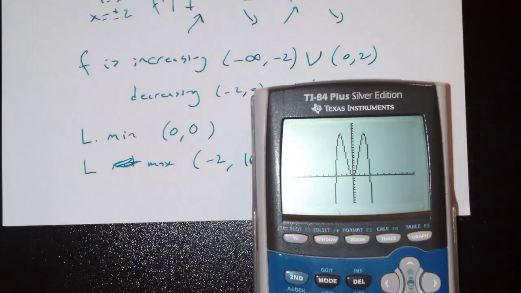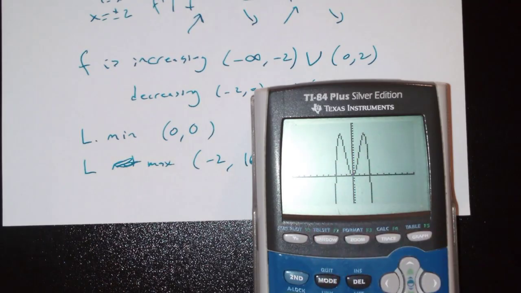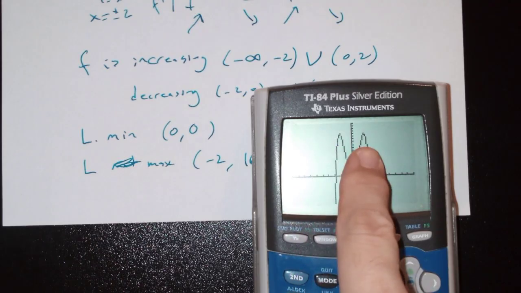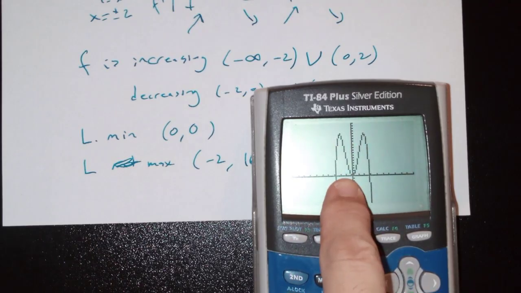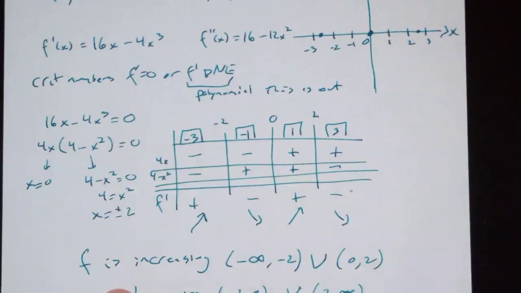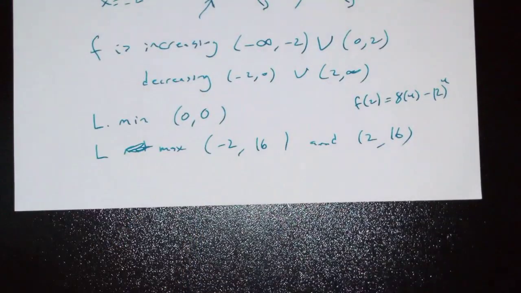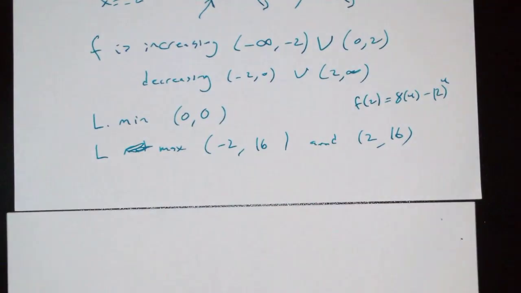There's only 2 other points I want to look at. Because clearly, my convexity, my concavity, changed here somewhere. I'm concave down here. I'm concave down here. I'm concave up here. What happened? Where did that switch occur? That's what I learned from f double prime. So the one other thing I would do is check for inflection points.